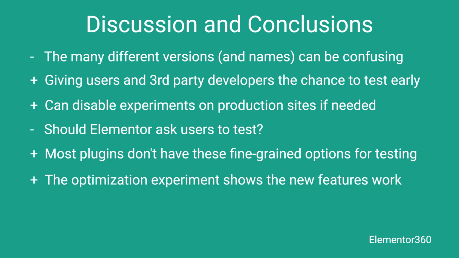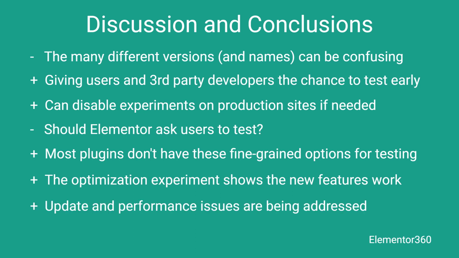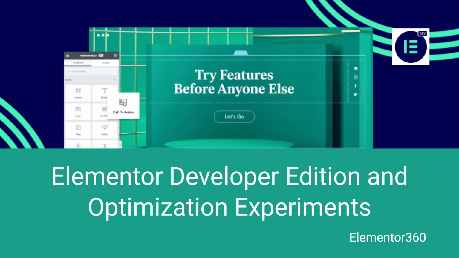You can see that in this case, with my experiment, the optimization of the page really worked. The results might not be so dramatic for all pages and content, but what's obvious is that Elementor is moving in the right direction. My understanding is that the Elementor team has further optimization experiments planned, so this isn't the last word on the subject. So this has been my look at Elementor experiments, the developer version of Elementor, and running a test to see how the optimization experiments impact site performance.